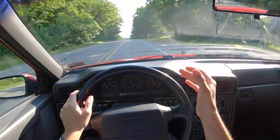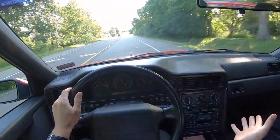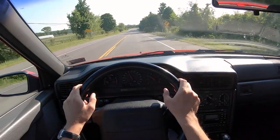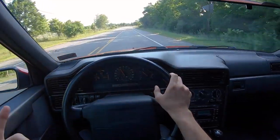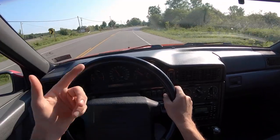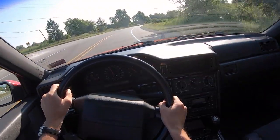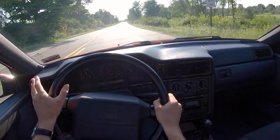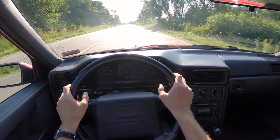I am actually selling my 96 automatic. In some ways that car is cleaner than this; in some ways this car is cleaner than that. They're both fantastic examples. My 96 has a few less miles on it — about 122,000 miles as opposed to 159 here. But with these old Volvos, it really depends on their maintenance history and how they've been cared for. I'm going to do a comparison video — before I get rid of it, I want to make some content on both cars and kind of see how they feel and compare.